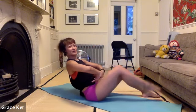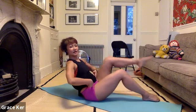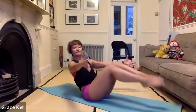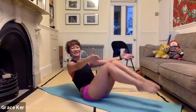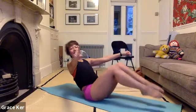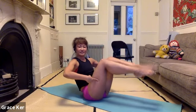Arms forward, now from the hips, lift up, tap down, and up. Now the angle of the knee doesn't change. You're not moving from the knee, it's from the hips. Up, lower. Hands off, guys, come on. And up, and lower. Now for more challenge, both legs together. And low, up, and lower. Yes, up, yes, Joe. I can't believe you told me you never did Pilates. That's amazing. So up.